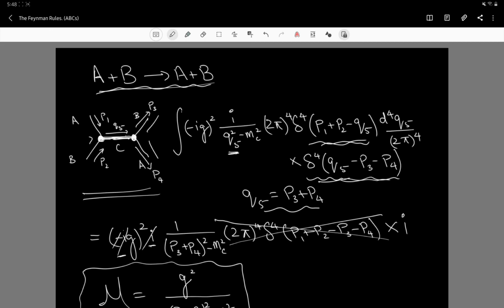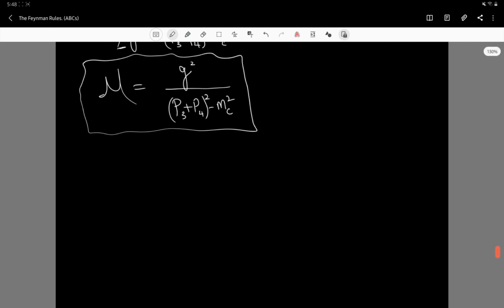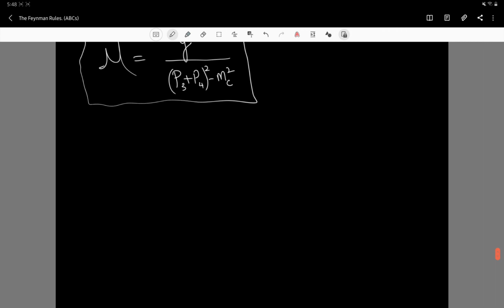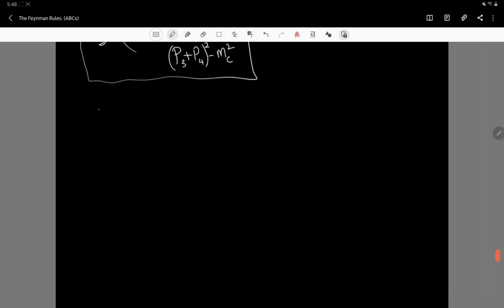Okay, wonderful. Now you could do as an exercise one for a scattering that looks like this, let me just draw something like this. Over here, this is your A, this is your B, this is your A, and this is your B. Let me draw these arrows: this is going in, this is also going in, and these are coming out.